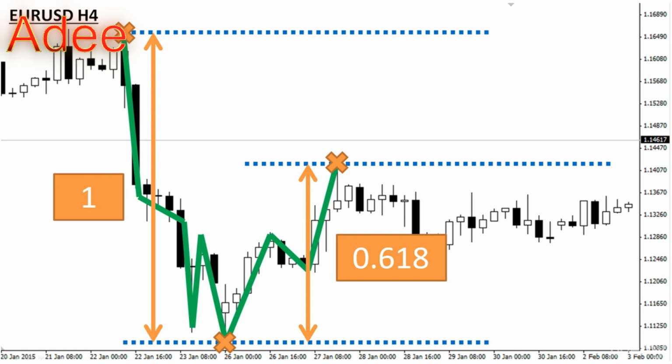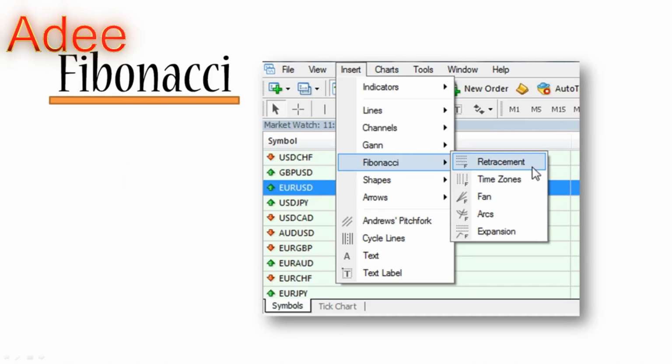You can scroll through any chart you like, and sooner or later, actually sooner rather than later, you'll find one of these examples. So the golden ratio is very powerful, not only in nature, but also in our Forex trading, and we can use it to our advantage. And you will see examples of this in our live Forex trading further down in this course. By the way, if you're using MetaTrader 4, there's a very handy way to measure these retracements. If you go to Insert, Fibonacci Retracement, you'll get a very handy tool which allows you to effortlessly measure Fibonacci retracements. On that note, we'll finish up today's tutorial.